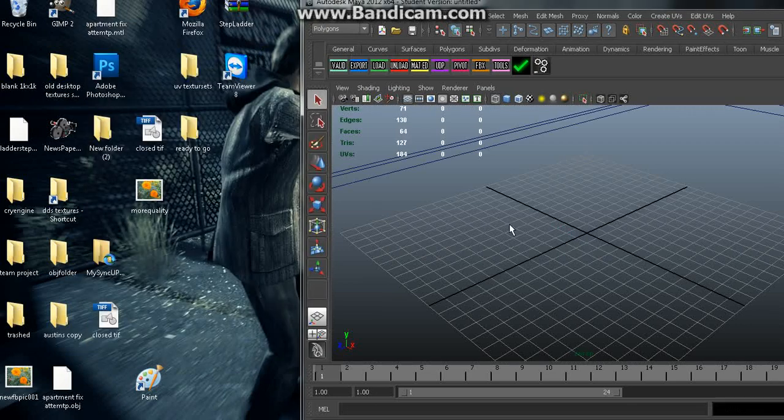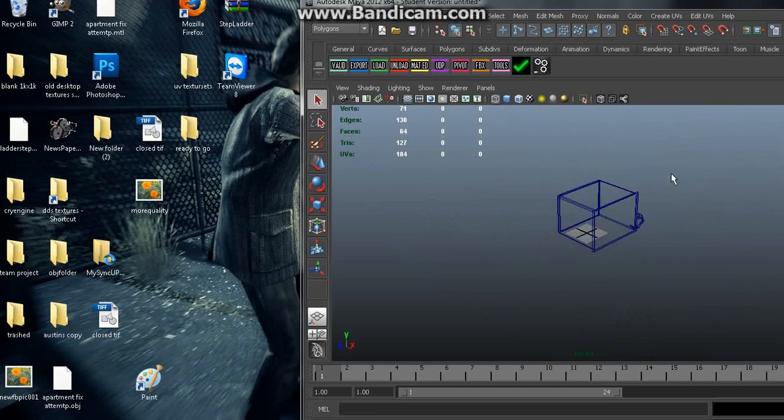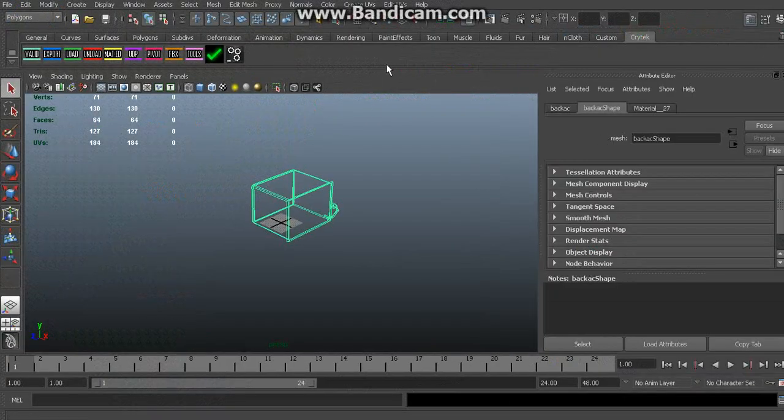So now that that's in Maya, we'll zoom out a little bit. Go ahead and select the object. I'm going to full screen this. Okay, we have our Cry export tools up here, which is in your right tab, or you'll have to navigate around your Maya to figure out how to get that. I actually didn't set this tool up, my friend set it up for me, so I'm not 100% sure.